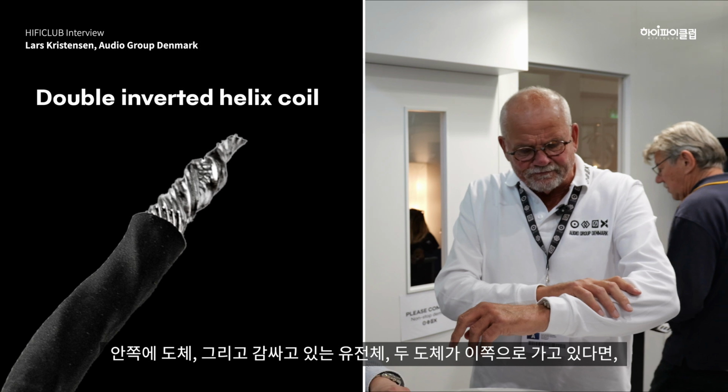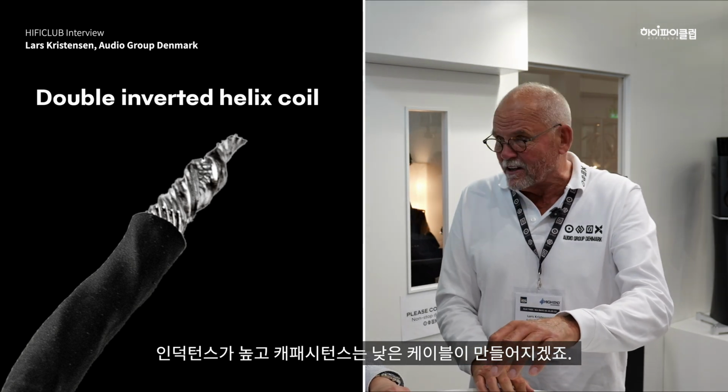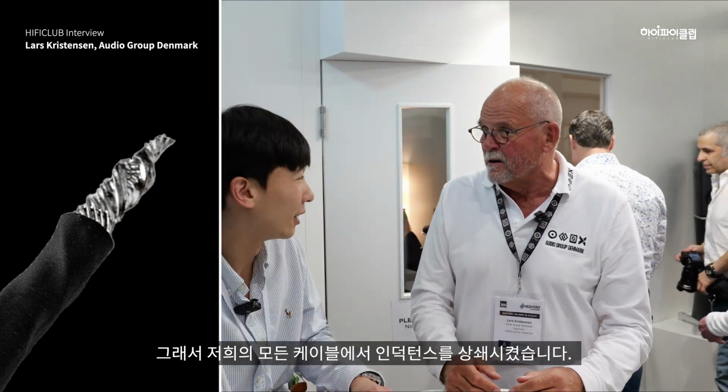What Michael looked at is a few things to address when it comes to cables. One of the problems is inductance, and most are not really aware of inductance. So what Michael has figured out is, if you take a conductor with a dielectric around it, and you have two conductors going this way, of course you have a cable with very high inductance and low capacitance. But what happens when you do this and do this? That's what he did, so we cancel the inductance in any of our cables. Compared to a lot of cables out there, even when we start, we have maybe 25%, 30% of the inductance because of cancellation, and it's still a low capacitance cable, maybe only half of the capacitance of what's normal.